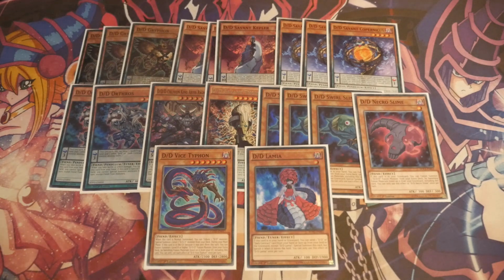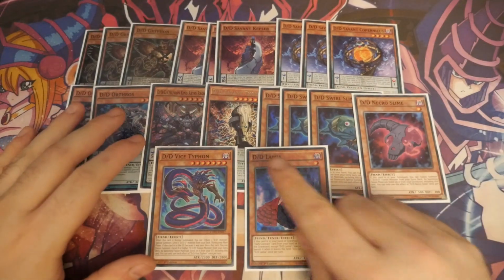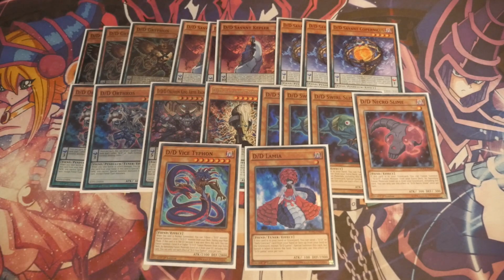I will also say that this is EU legal, so we will not be playing Rage King. Hopefully, fingers crossed, these cards will get a rarity upgrade, and what I mean by that is Kepler, Copernicus, Thomas, Necro Slime, even DD Vice Typhoon, and definitely the Dark Contract Gate will get a foil reprint in Ghost from the Past 2, fingers crossed, and then hopefully we'll see Rage King in that one there. If you are playing in America, you do get to use Rage King as well, so for stuff like that, it's up to you if you want to cut Vice Typhoon, cut Orpheros down to 1, entirely up to you.